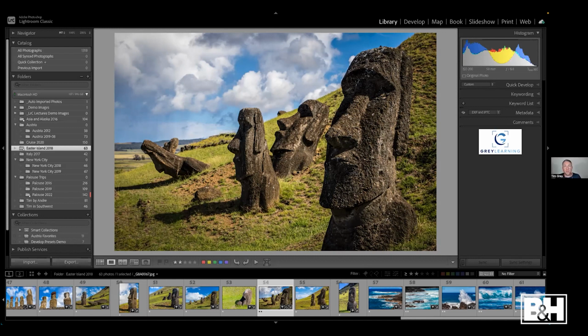And if, by the way, you have more than one catalog and you're trying to enable synchronization for a different catalog, you will get an alert message letting you know that you can only synchronize one catalog and asking, do you really want to synchronize this catalog, or do you want to keep it set to whichever other catalog had been set? But again, I strongly recommend that you avoid any confusion by not having multiple catalogs and instead only use a single catalog in Lightroom Classic to manage all of your photos. It'll keep your workflow simpler. It'll make everything go a lot more smoothly.